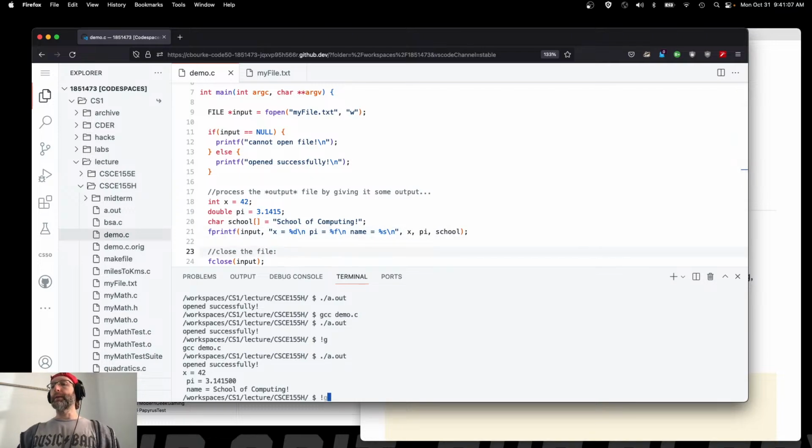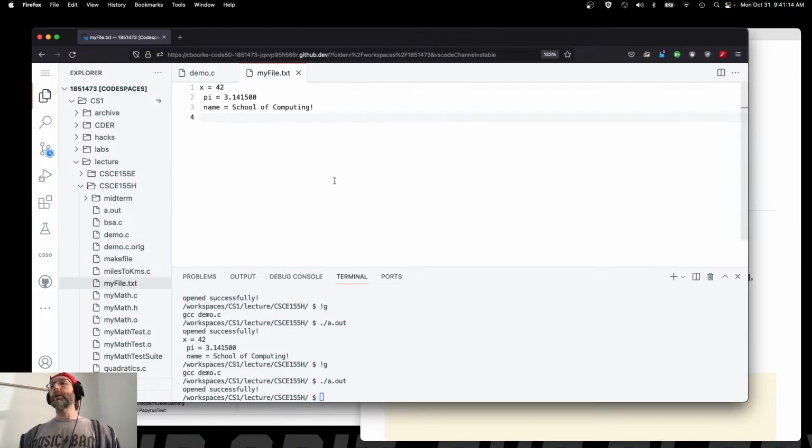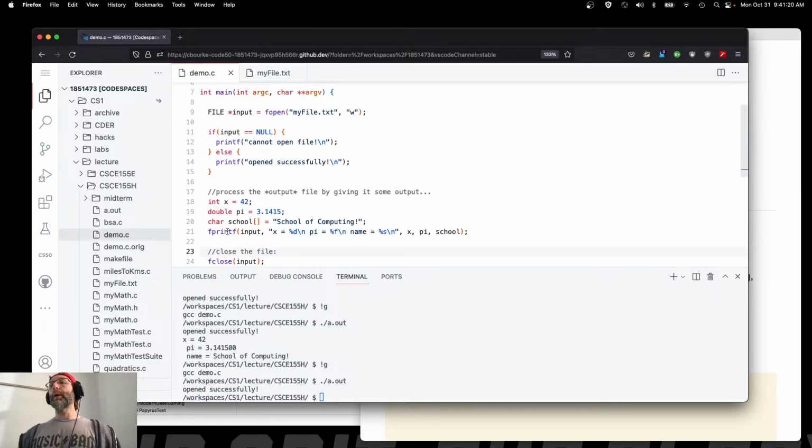Now let's compile this again and run it, and you'll see that it no longer prints out to the standard output. Instead, it's all over here in myfile.txt now. So everything that you know about printf applies equally well to fprintf. And that other one that we looked at was with respect to strings, sprintf, where you can print to a string instead. Okay, that's file output. It's that simple. There's really nothing else to it.